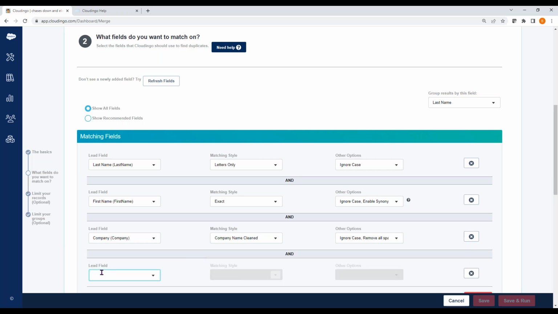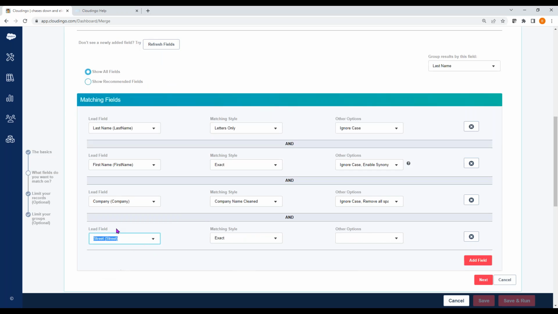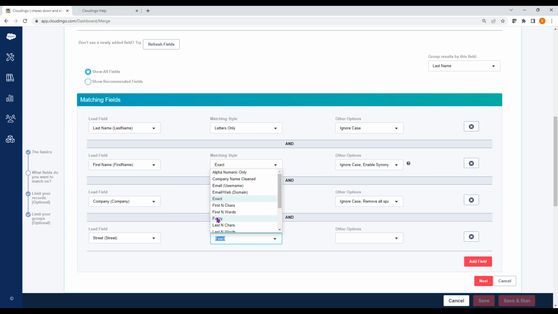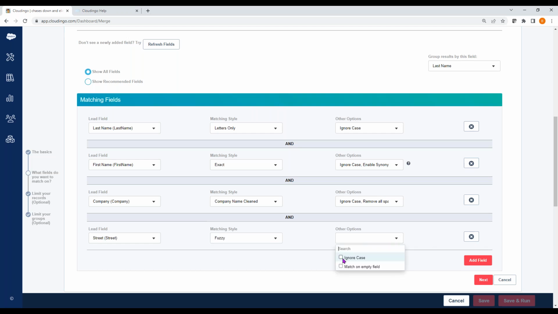We're going to include another common field where we have a helpful matching style for you, and that's any of the street fields that you have in Salesforce. So the street on the lead, the billing street on the account, or the mailing street on the contact. If you use the fuzzy match, we're also going to include a three-part synonym function. So we have directions, north, south, east, and west. Could be written out as the full word, but they could also have been abbreviated. And we can find all of those as matches for you.